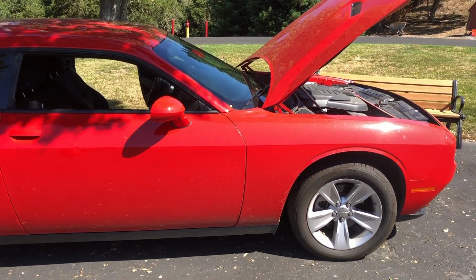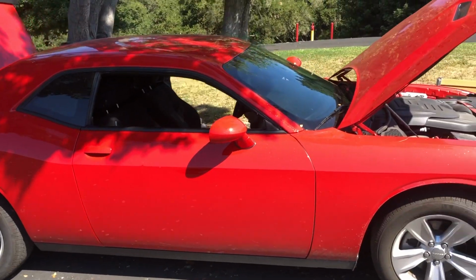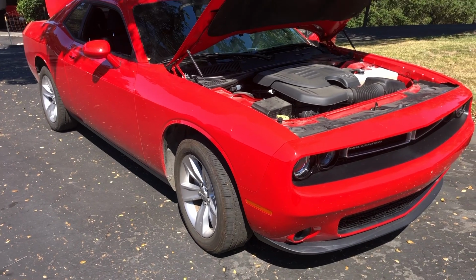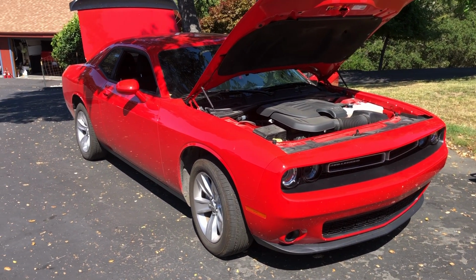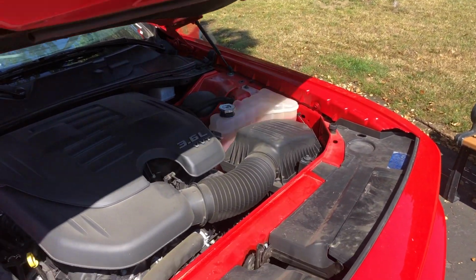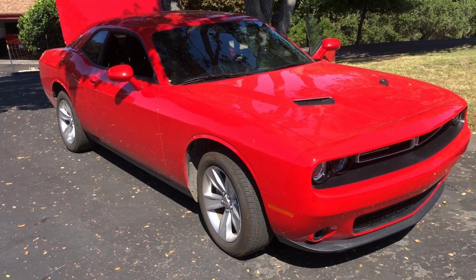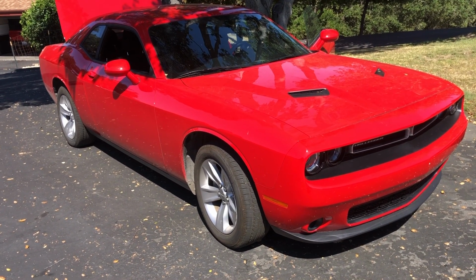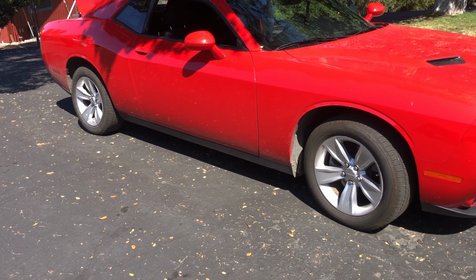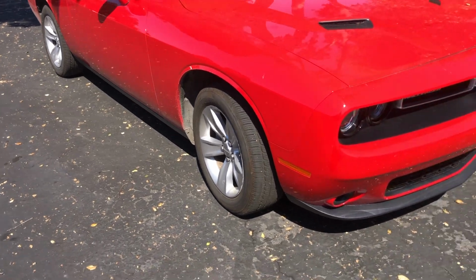Doesn't have the big V8 sound, which is kind of a part of these muscle cars, but as I'm getting older, wiser, hopefully, not really, my Camaro is still in the shop, so I am missing the V8 manual transmission type of experience. But in the practical sense, this is a little bit more practical, right? You have the same wheel size front and back, so you can just rotate them, and I'm sure the tires are cheaper.